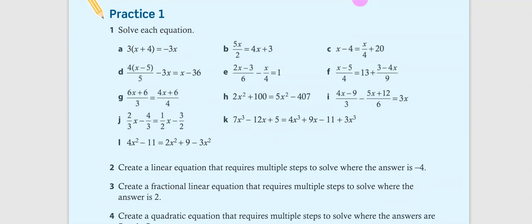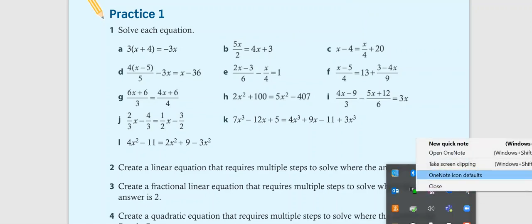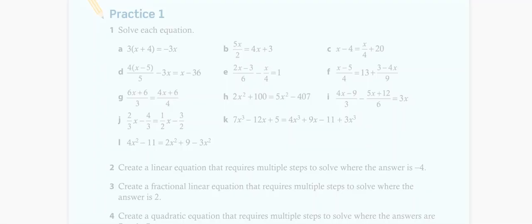Solving equations is so small. Okay, I tell you what. We are going to be solving all of these. Now you can see they're getting quite challenging. The first one was quite challenging.